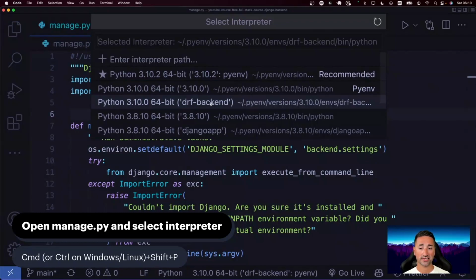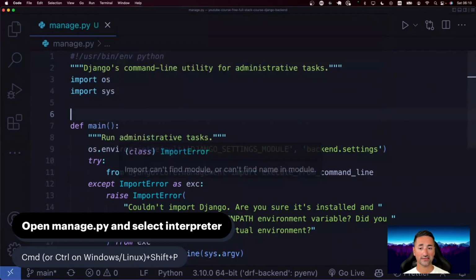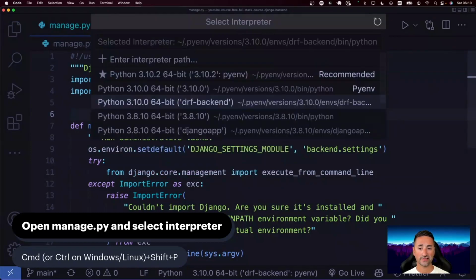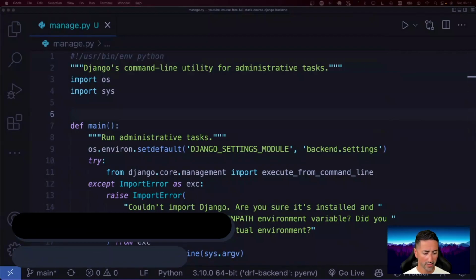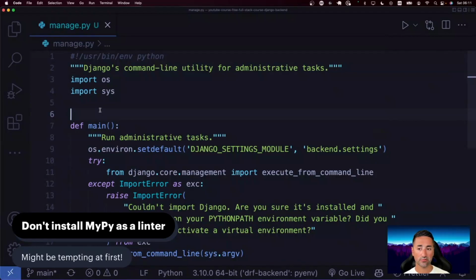So I'm just going to leave it like that. But if that's not the one that is selected for you, then I suggest that you go ahead and actually select the correct one in the list so that your import problems will go away, if that's the case for you.